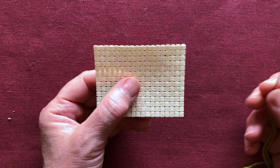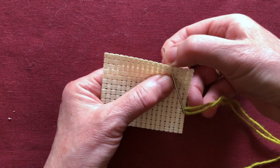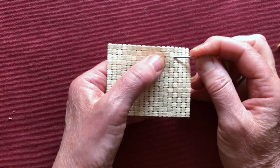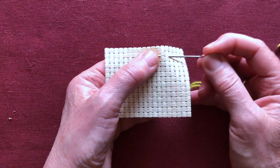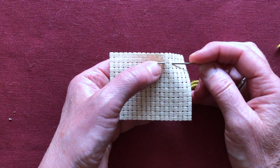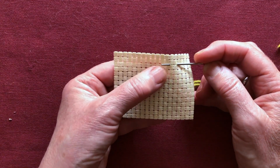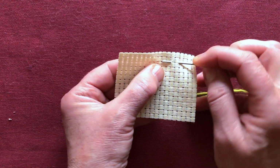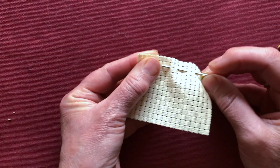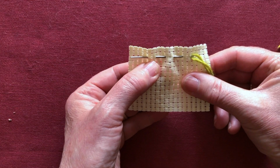Tips for working with binker. Try and encourage children not to pass the needle to the back and then the thread to the back. This will happen when you're first starting, but as you go forward, get them to use their needle hand, which in my case is my right hand, to put the needle through and always keep it to the front, and get them to use their helping hand, mine's my left hand, to bend the material. This gets them the skills of working with both hands, and that really will make them efficient at sewing.